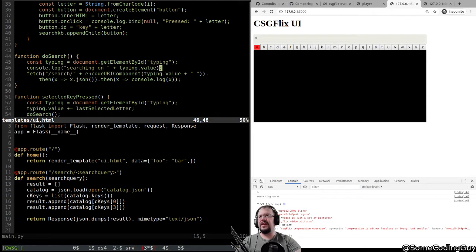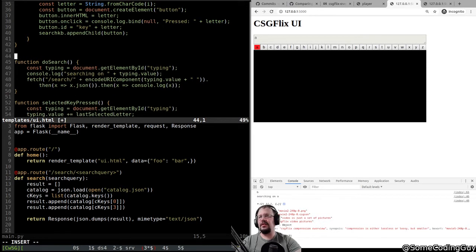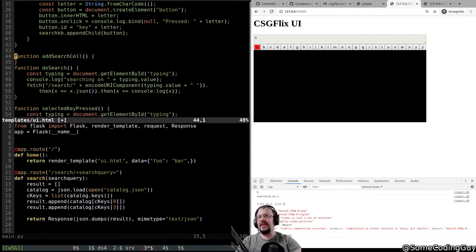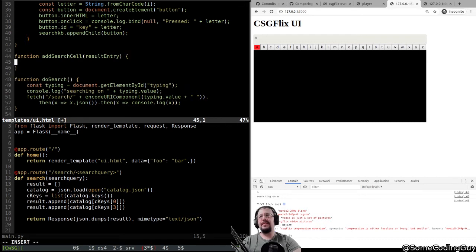So let's do that. Let's make another function here, which we're going to call add search cell. That's going to take a results entry, one of the entries in the result. Naming is hard, I told you.